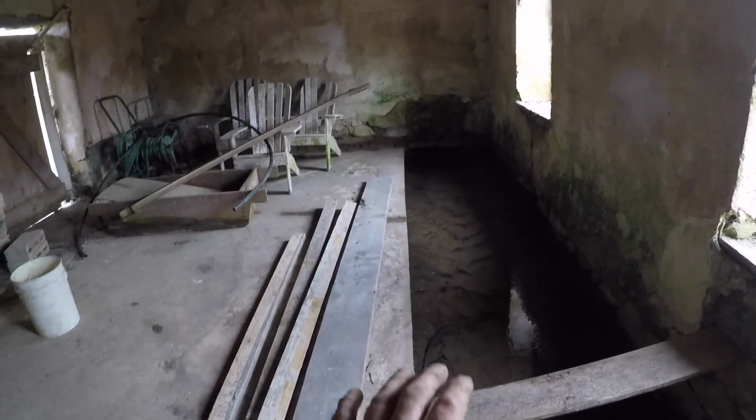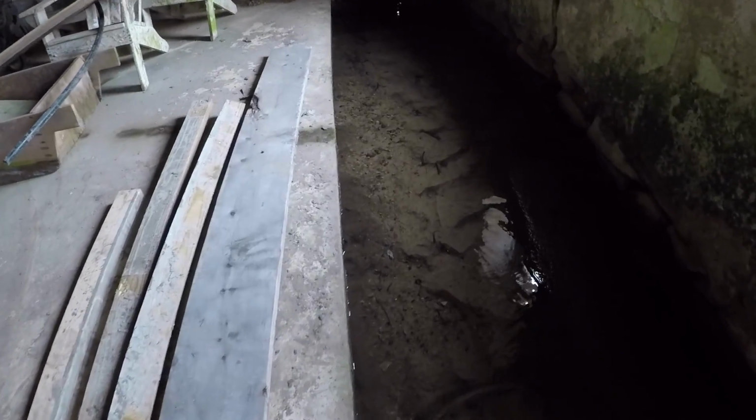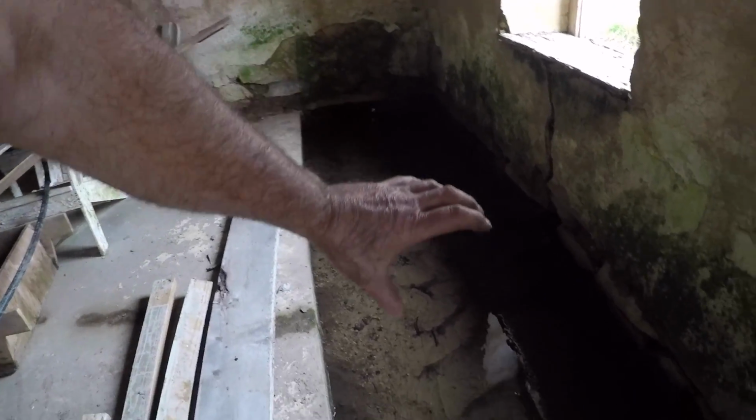There's a giant spring, of course, right up there in the water. Ooh, I bet that was a snake. The owner was just here. She does not want to see any snakes. I bet that was just a snake that went in there, by the looks of it. Anyway, the water flows through here, and this would have been cleaned out at one time, and they would have set their milk cans and anything they wanted to keep cool in here, because that's before they had refrigeration.